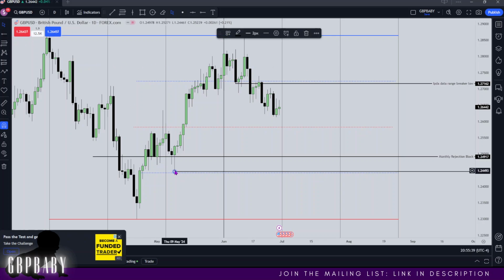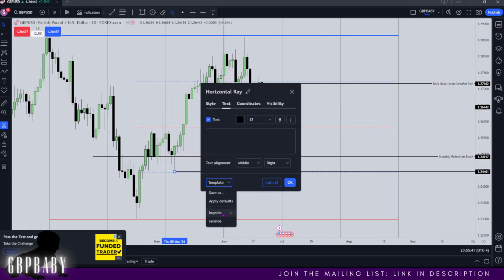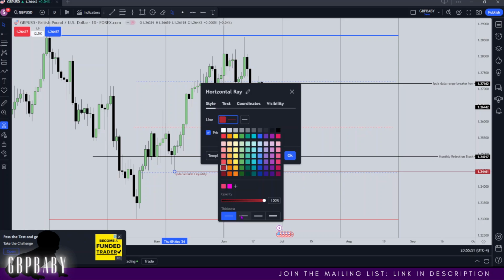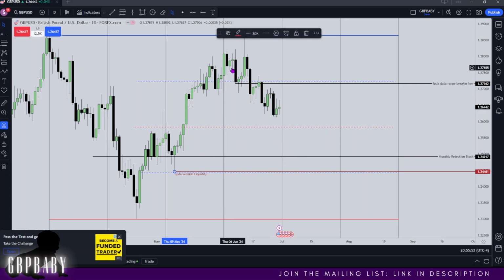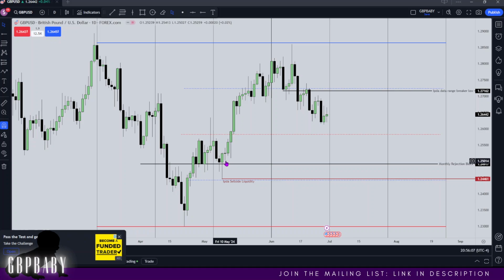Let's get this marked out as a low for sell side liquidity, and this is IPDA sell side liquidity. This is very significant liquidity. Like, don't get me wrong, highs and lows are significant. This is liquidity above there, liquidity above there. Liquidity is everywhere. But my point is, because it's below a 20-day period low, it's extra juicy. It's got extra sauce on it, you know? It's got extra toppings.